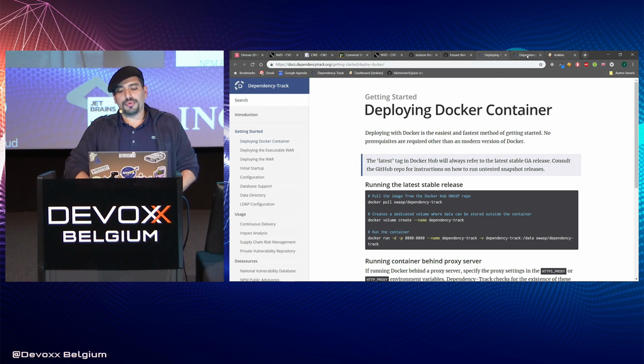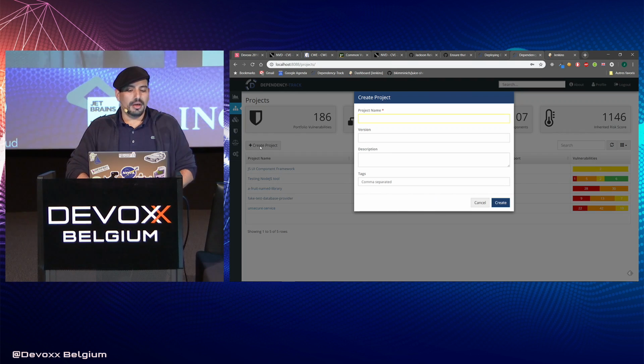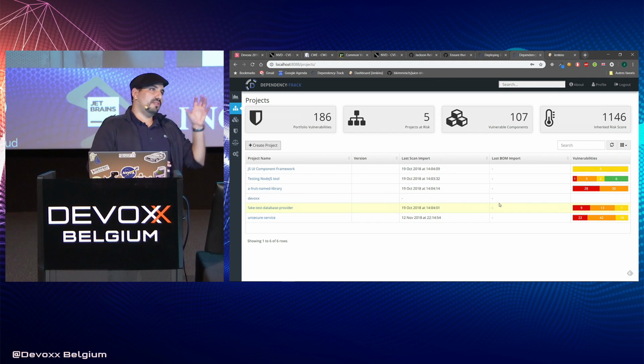The first thing you have to do is to create a new project, on which you will upload your report. Devoxx, great. And then we want to connect Jenkins and Dependency Track. For that, we need an API token.